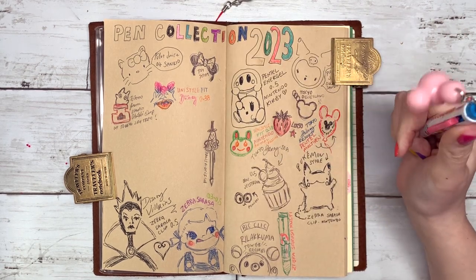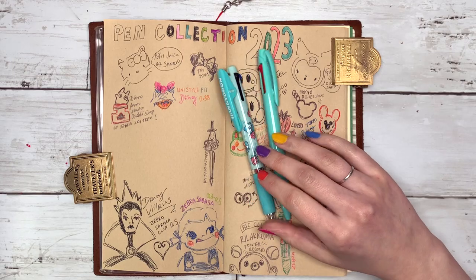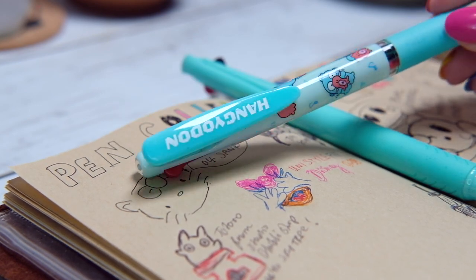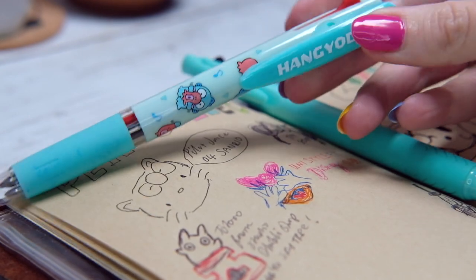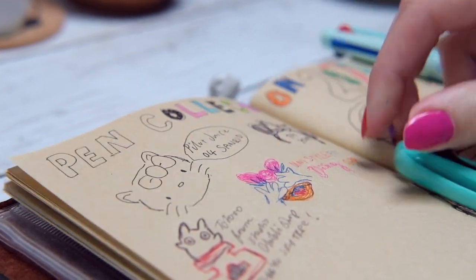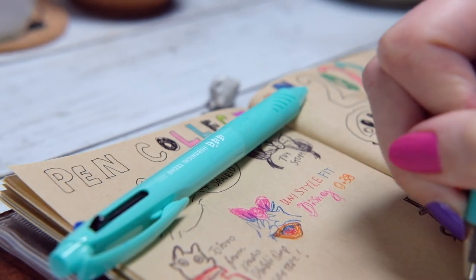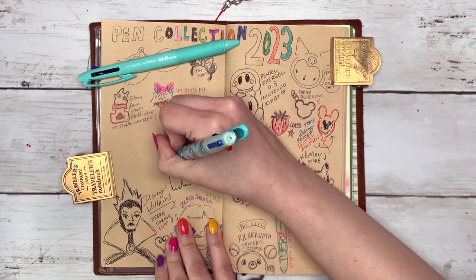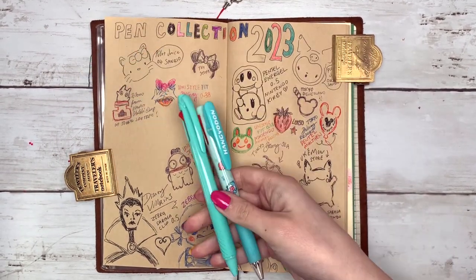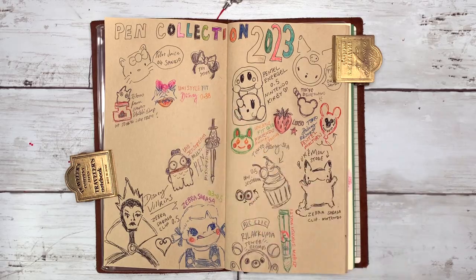The Pentel multi-pens are in size 0.5. The Sarasa ones range from 0.3 to 0.5, which is probably why some feel a little scratchy. This is my favorite Sanrio character — his name is Hangyodon, a little fish man. My friend bought me this pen and I realized it's the same pen you get with Hobonichi, which is the Uni Jet Stream — a really nice biro with a nice point, same as the Tokyo Disney Duffy character ones. I prefer the Hangyodon one because it has a clip and some weight, and I find it easier to write with a little weight.